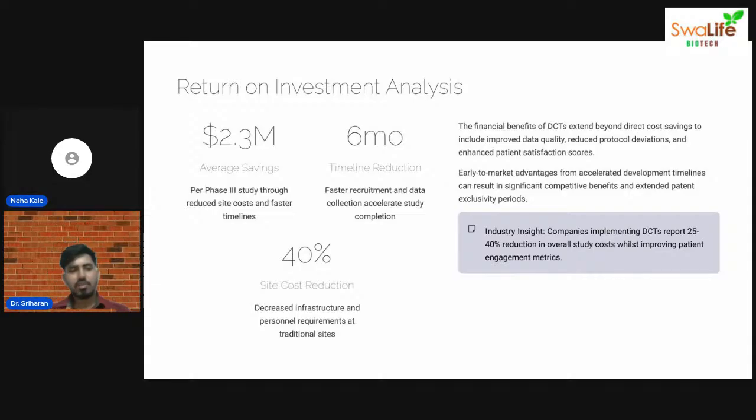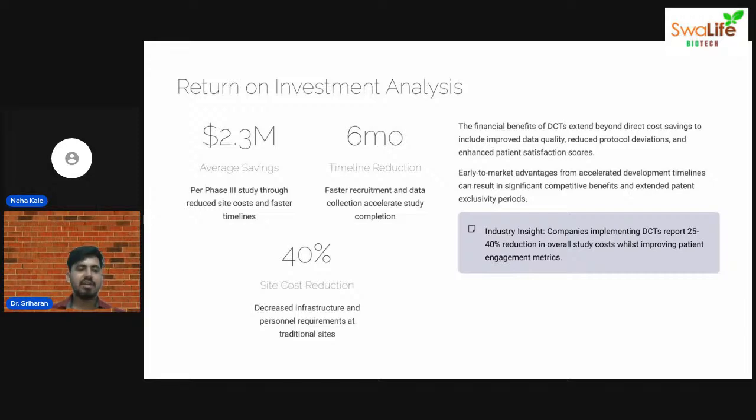Why am I saying this? Because the patient has a visit. We have to give them a travel benefit, and we also give a compensation benefit. We also give a treatment benefit. The travel benefit itself will give a large cost. While achieving DCT, we can save the travel cost, and time reduction also. Due to this there is faster recruitment, faster analysis and time savings. We also finish our study in a very early manner, and site cost reduction.